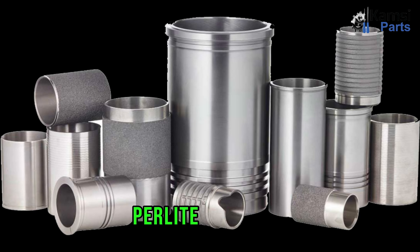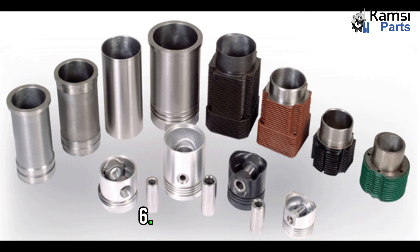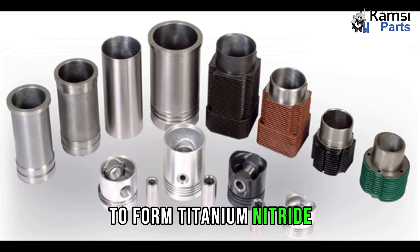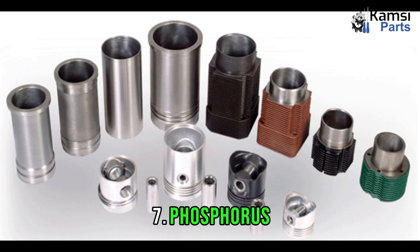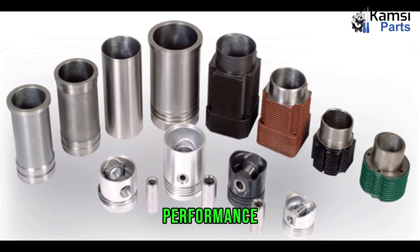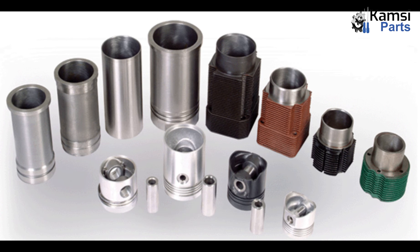Additional alloying materials include: Copper, which enhances the pearlite structure, reduces friction, provides a superior sliding surface, and improves corrosion resistance. Vanadium elevates the liner's metallic structure, hardness, and durability while reducing fragility. Titanium is added for its reaction with nitrogen to form titanium nitride, reducing compact graphite structures and minimizing blow holes. Phosphorus enhances the grain structure of cast iron, contributing to improved performance. Another element mitigates shrinkage in the liner and reinforces its structural integrity.